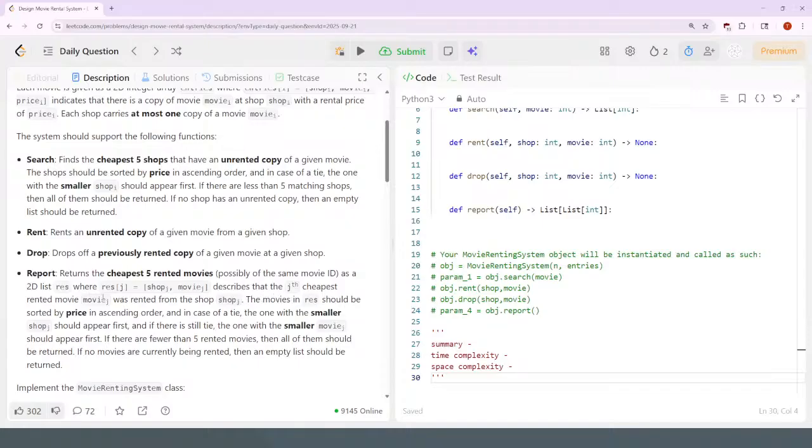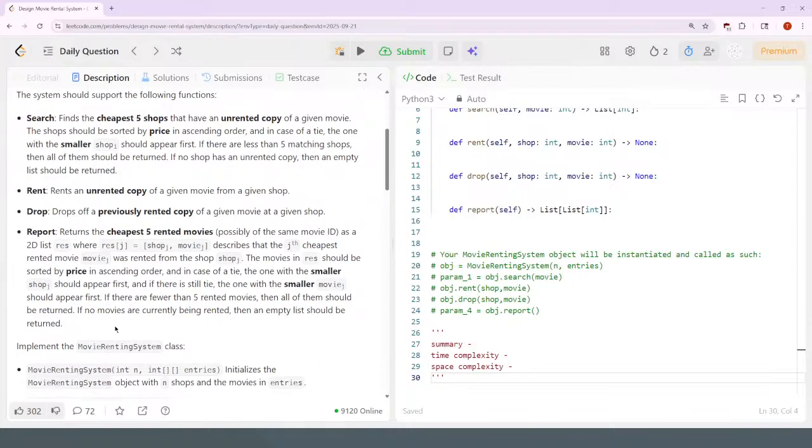Results should be sorted by price in ascending order, and in case of tie, the one with the smaller shop should appear. In case of tie, the one with the smaller movie should appear first. If there are fewer than 5 rented movies, then all of them should be returned. If no movies are currently rented, then an empty list should be returned.